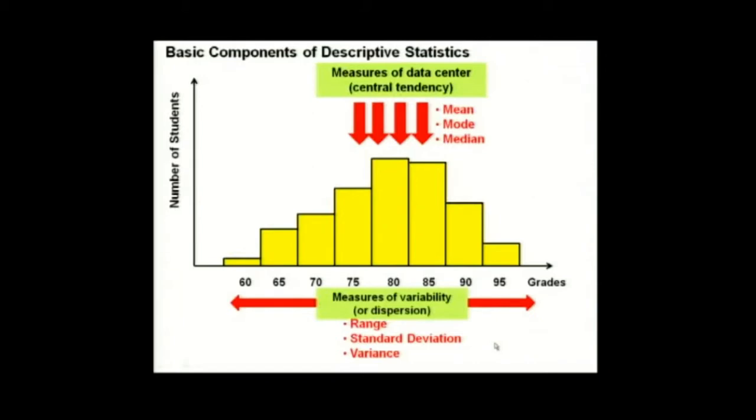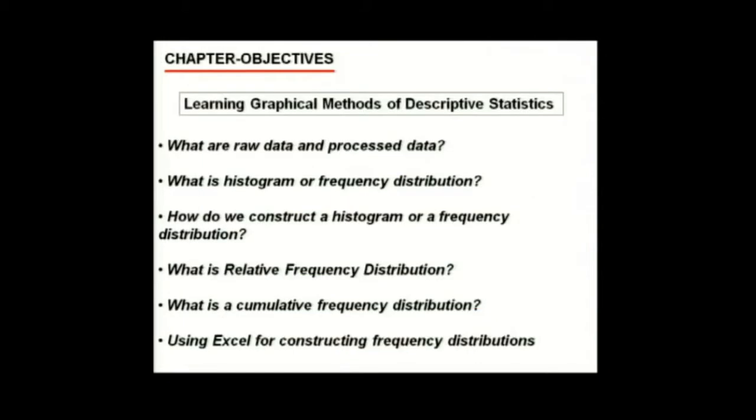We're moving now into graphical displays of data. And the objectives would be to first compare between raw data and processed data, then look at a histogram or a frequency distribution and see what it means, then how to construct a histogram or a frequency distribution, and then what a relative frequency distribution is, what a cumulative frequency distribution is, and we will end up talking about using Excel for constructing frequency distributions.